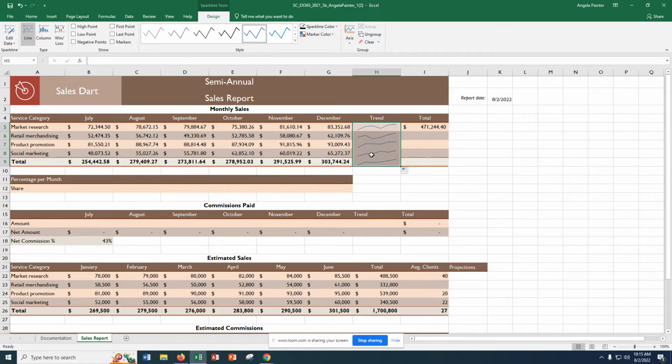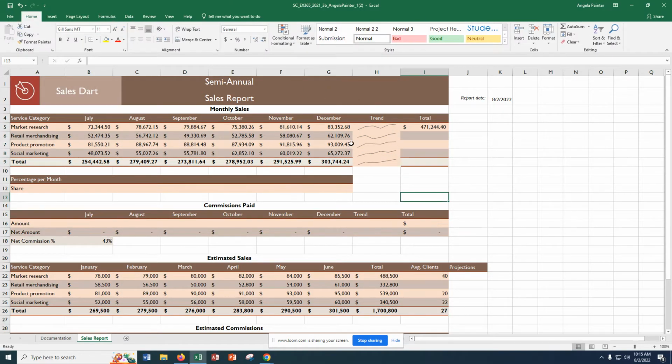Let's go ahead and change the color of these sparklines, just so we can make it look a little bit interesting, but they're picking the color Brown, Accent 5. Not so interesting, but it's okay. It's going to match with our other colors here.